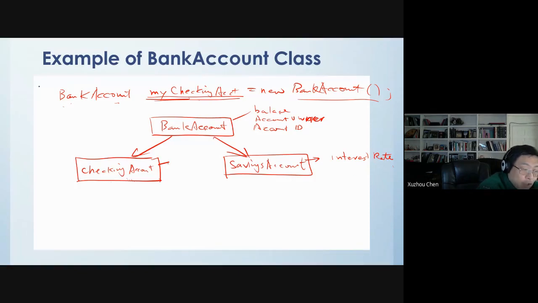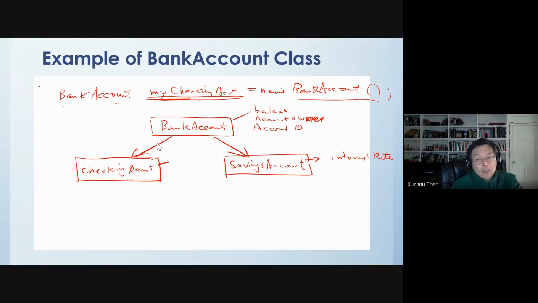Now, typically not for the checking account. For a checking account, you don't gain any interest. When you put $1,000 in your checking account, the only benefit of a checking account is you can write a check, you can deposit a check into the checking account. So you can manage your balance. Okay. But you don't earn any interest typically.